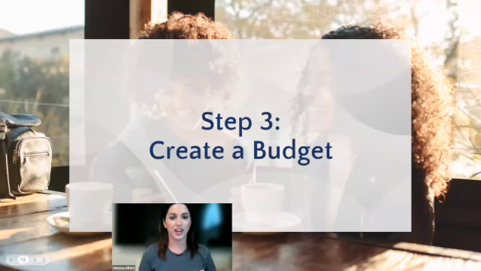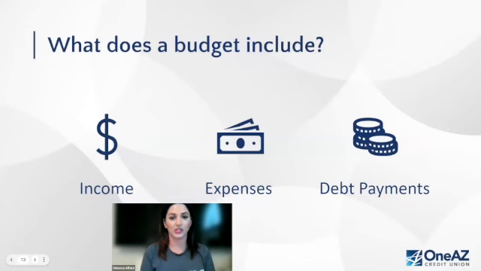Okay, so we're going to talk about creating a budget. This one's always scary for me because when I go to write my stuff down, I know I have things I need to cut out. So we'll talk about some of those things that maybe we don't always think about or what we need to go back and revisit. So what should your budget include?